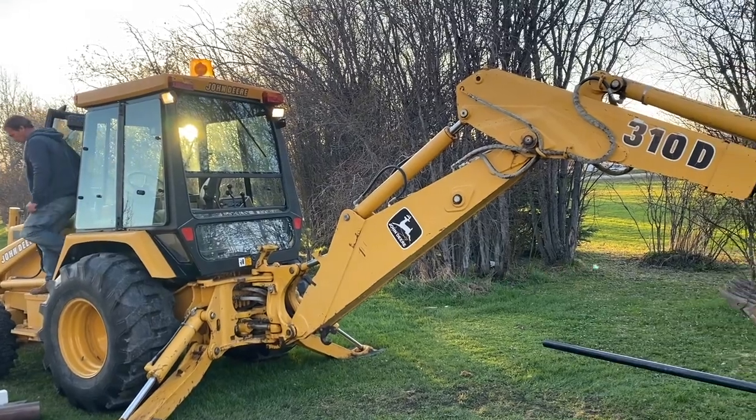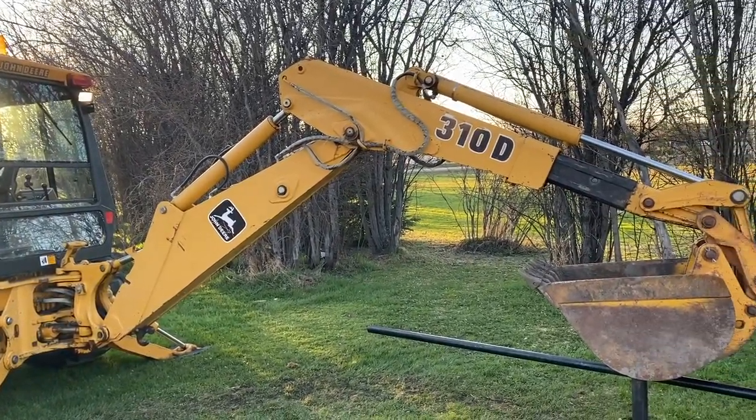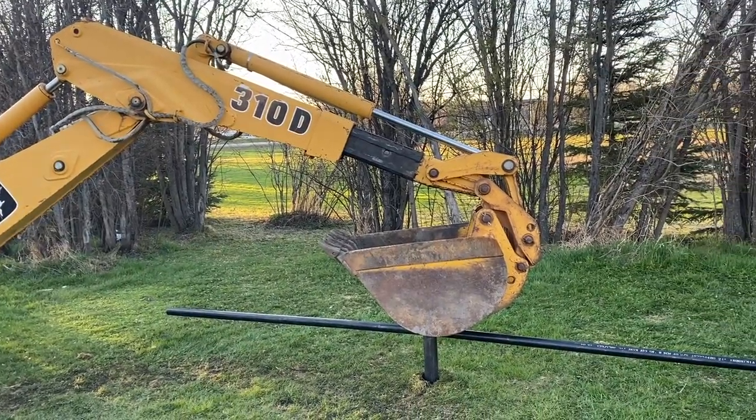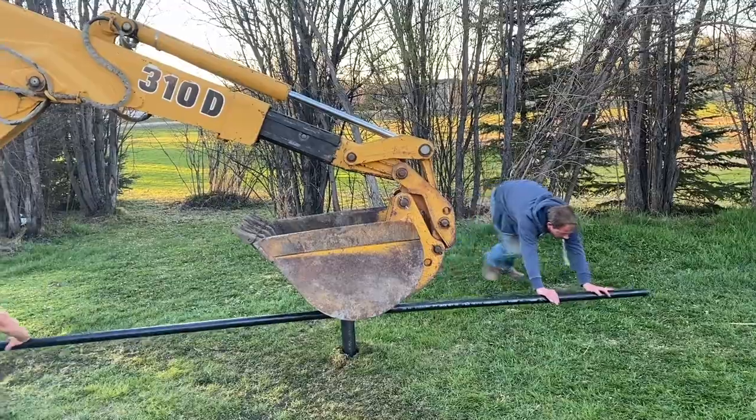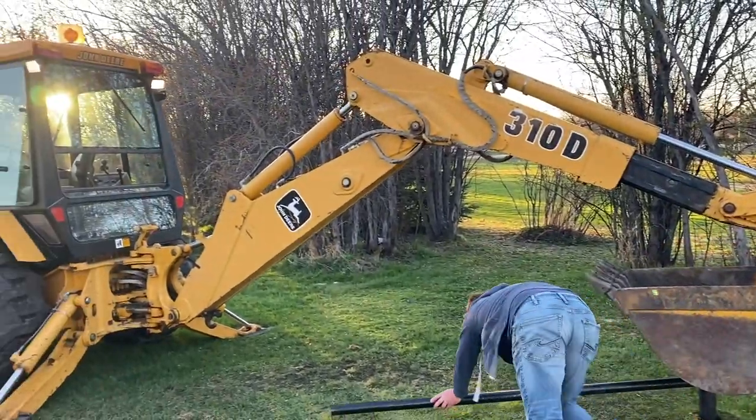I looked into renting equipment, but you can't rent helical screw pile attachments for bobcats — they want to do it themselves. So I talked to my brother, and it's always the big brother to the rescue. He has a backhoe, and we figured what we needed was just some pressure on the pile. We used the backhoe's back bucket to put pressure on the top of the pile and then spun it down — and it went down. We could do a pile in 15 to 20 minutes. They did five and a half piles in a couple of hours where we had spent four hours walking in circles. We later found out that the friend who'd put his own piles in took 44 hours — which I should have asked about from the start.